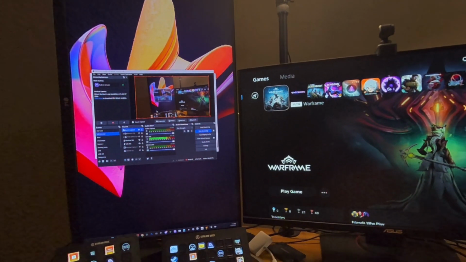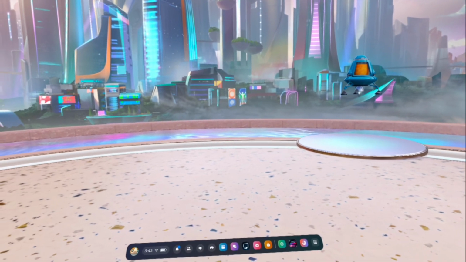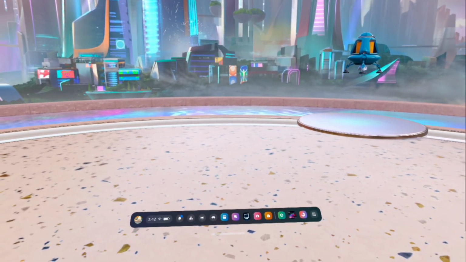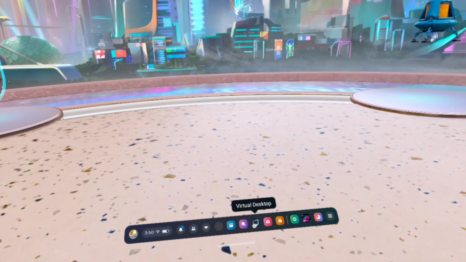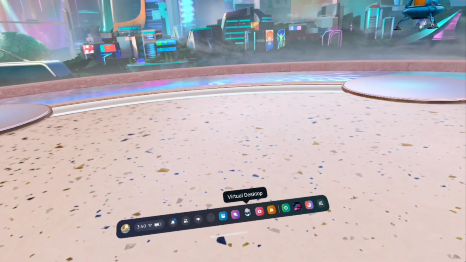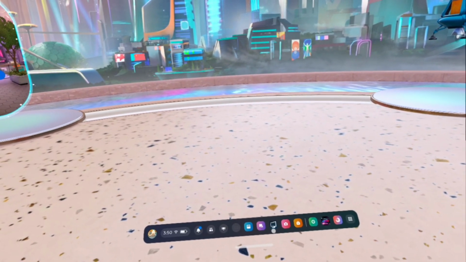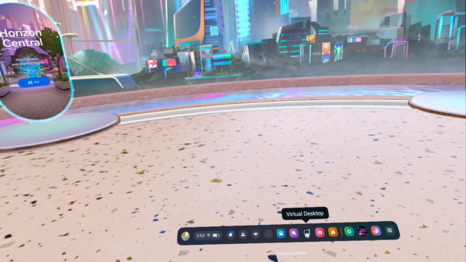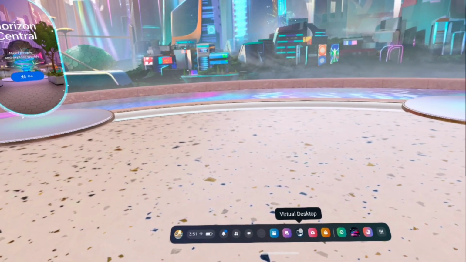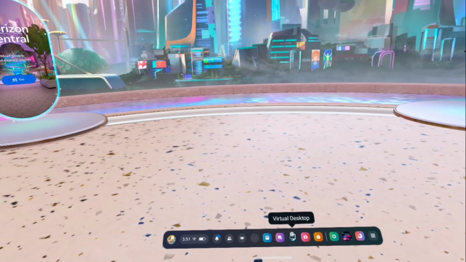Okay, so let's get back into the headset because now we will need to do stuff on the headset. We'll need to go into a program called Virtual Desktop. Oh, and just in case some of you guys don't know what Virtual Desktop is, it's basically an app you install one version on your Meta Quest 3, one version on your PC, and then it basically lets them both connect and you get to basically screen share remotely with your PC.